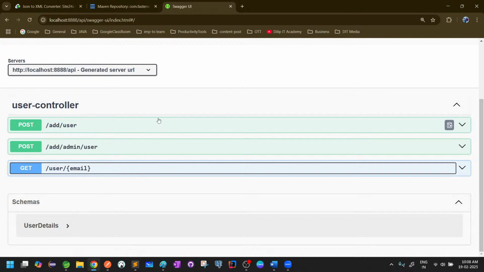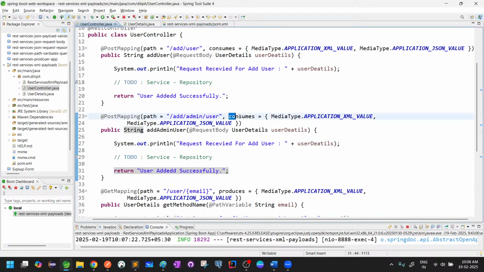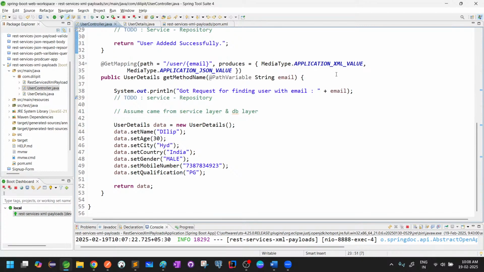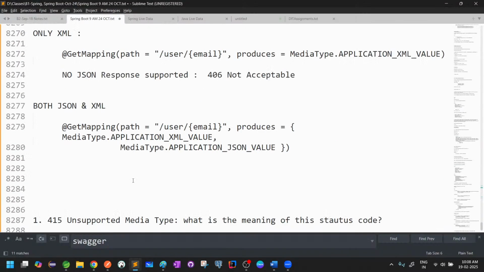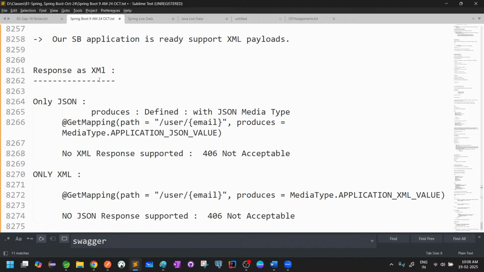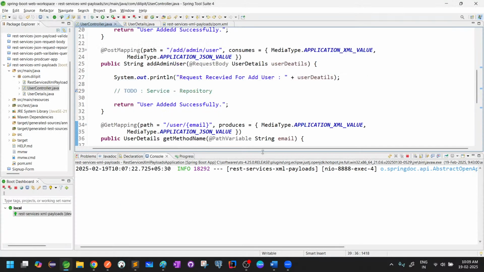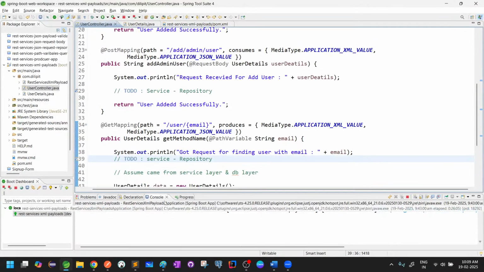So any doubts with respect to XML payload converters? Here these two properties, consumes and produces, will play an important role when you want to involve XML payloads. Okay, so with this, we are done with the complete REST API implementation, even the pending one, XML payloads. So please practice XML payloads also. Please practice all these use cases, whatever we did today. These will all be converted into interview questions. For experienced people also, I'm telling you, especially experienced people, these questions will come.